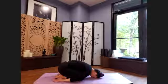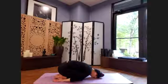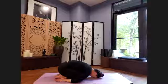Feel your belly press into the thighs, into the legs, ballooning out through your lower back, the back ribs, and even the space behind the heart. So big full breaths here. And really allow your elbows, your shoulders, the weight of your head to sink heavy into the earth.